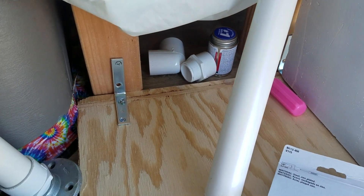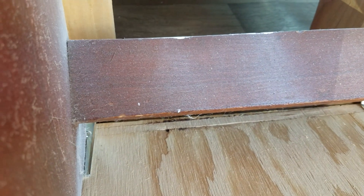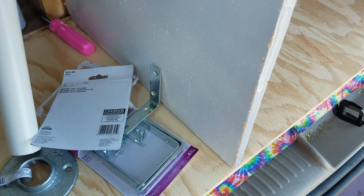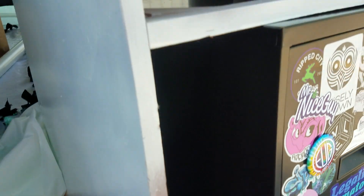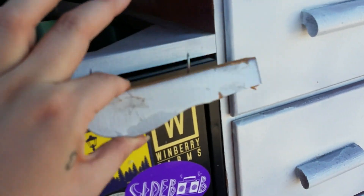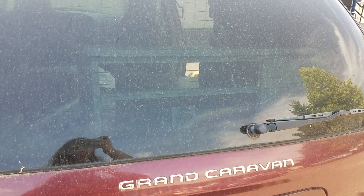It's a bit of a mess down here, but I finally got the other two L brackets done and put the vanity back here. I do want to put a filing cabinet underneath it — I wasn't sure if it would fit, so I had to break off the back support and some internal pieces. But it fits, and now the moment of truth — I'm going to try and close the van door. It totally closes, everything's good — although I did leave my keys in there.